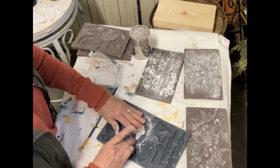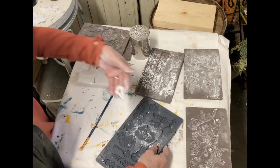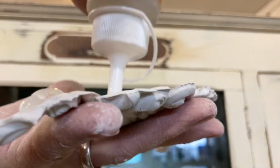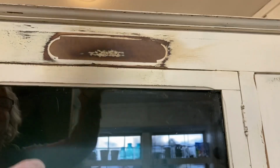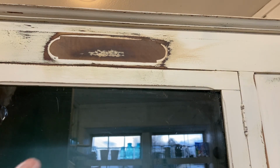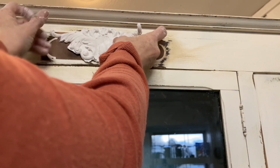This mold here is probably one of my favorites with the keyholes and keys. I've got some birds ordered right now that I'm excited about coming, but they informed me they were on back order. So here's that mold, and then I put this Gorilla Glue on it, and I smooth it out to the edges. After I put this on, I realized there's a little more to clean up on this mold. But I just smooth it out and make sure that you get that glue all the way to the edge, so that it doesn't pull up from the sides, because that's not a pretty look.